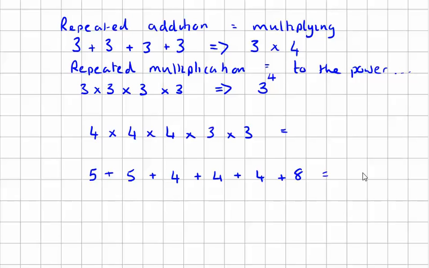So what would you do here? Sophie? The first one would be 12 to the power of... No, 4 to the power of 3, because 4 times 4 times 4. That's 4 to the power of 3, not 12. 4 times 4 is 16, 16 times 4 is 64. But I don't want an answer. I don't want to have to work out the answer. I just want a different way.